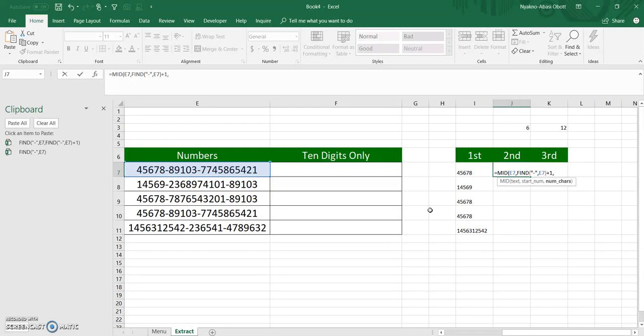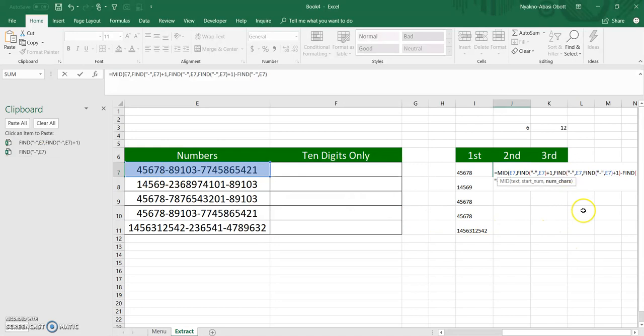We want to start from this, but 1 character after this. Now what is the length of the number of characters? Now it's simple. The number of characters in this case is going to be 1, 2, 3, 4, 5. So we're saying give us the 12th character minus whatever we have here, and we're going to have what is left. So we just do this minus this.